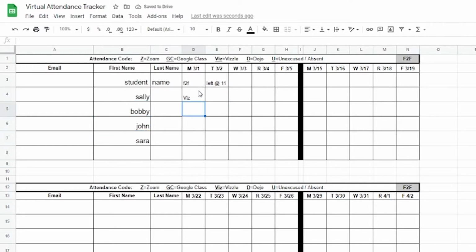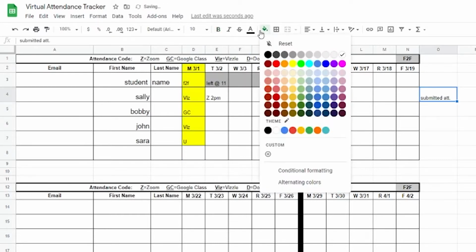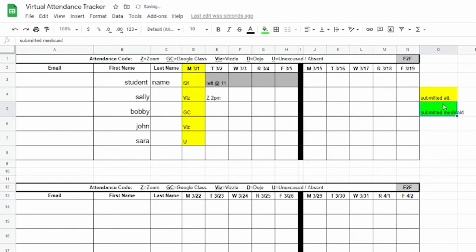And this is great because if you're billing for Medicaid, which we bill through a company called SHARS, you can't bill for times that the student wasn't there. So you can't just say, yep, they were here from 7:40 to 2:40. Like, you have to say, okay, they left today at 11, but then the next day they were here all day. So you want to be able to track that accurately.